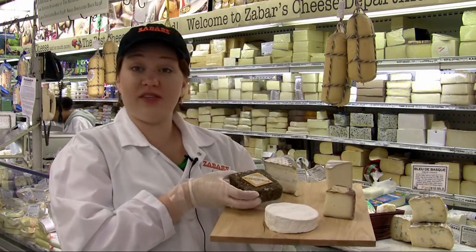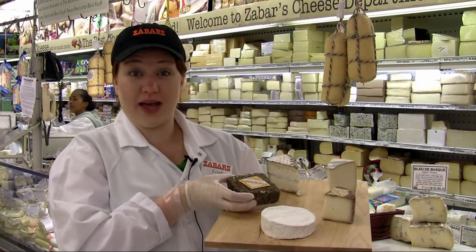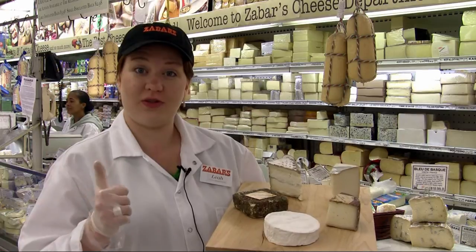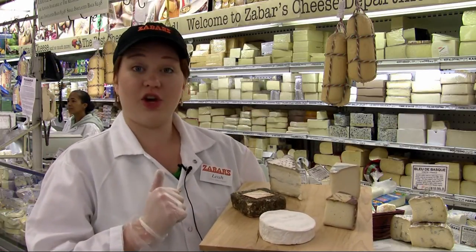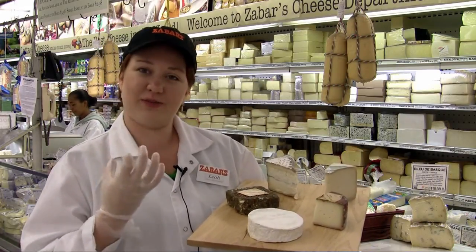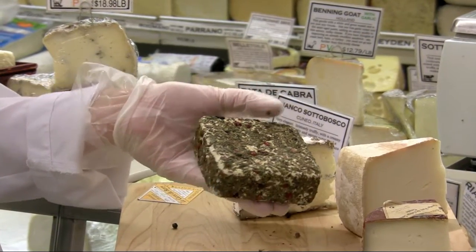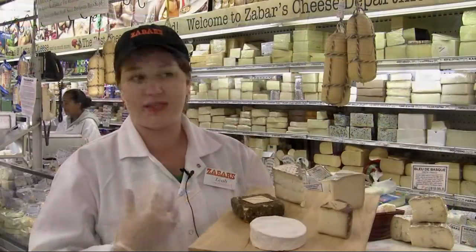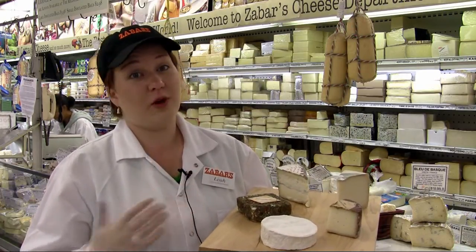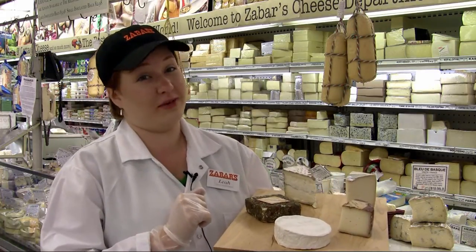The next one is one of my favorites. It's called Carre du Berry. It's a fresh, square-shaped herb wrapped with a little bit of red and black peppercorns. It is wonderful. It comes from the Périgord region of France. It's perhaps a little firmer and flakier, certainly not strong. The herbs add a bit of sweetness to it, and then when you bite into that peppercorn, which is a perfect pairing with the goat cheese, it's like an explosion of flavor in your mouth. This is, to me, what a fresh summer goat cheese should be, with the herbs. The smell is fantastic. It's visually stunning, especially with the middle being a bright white. A great cheese for everything from a cheese platter to crostinis to even if you wanted to use it in a salad, although it's just my favorite on a piece of bread.